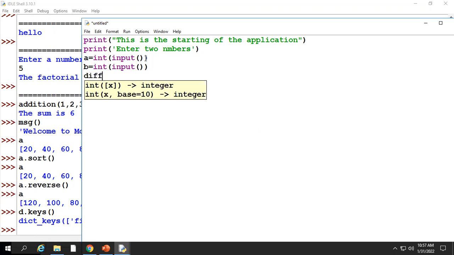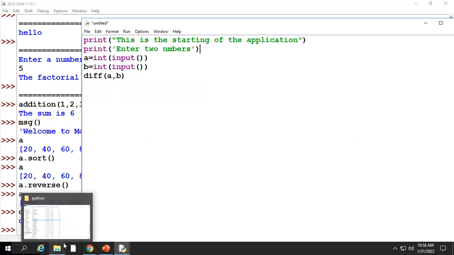So that logic, again and again, no need to write. I don't even want to create that function, because it is already created with those steps. You can skip those lines by just calling the function diff and passing these two values to that function. That's it. This much only is my program.